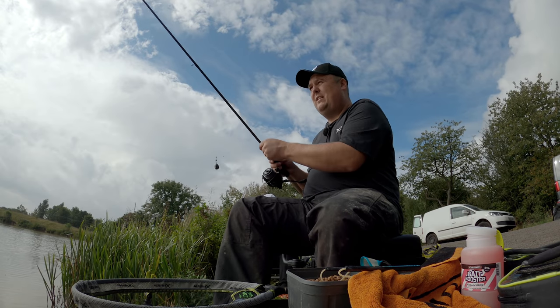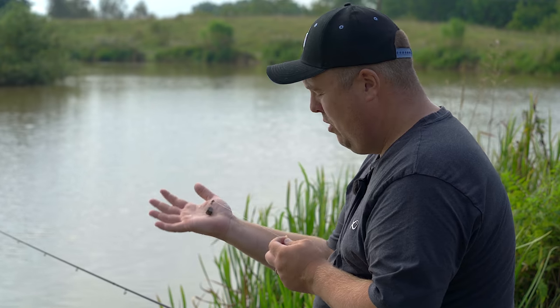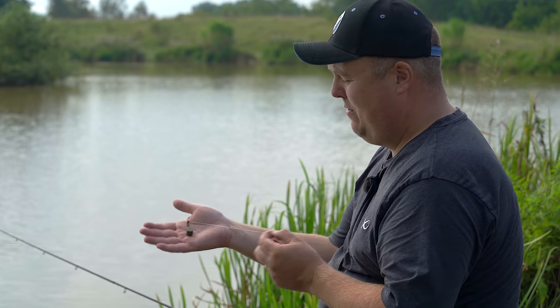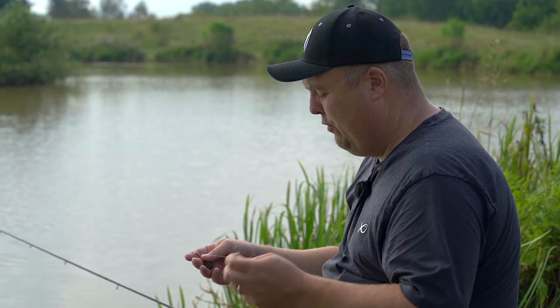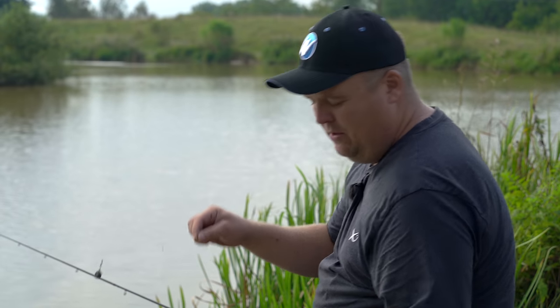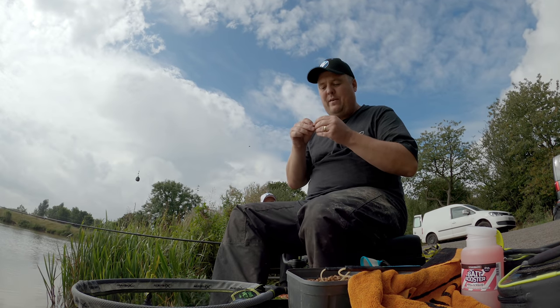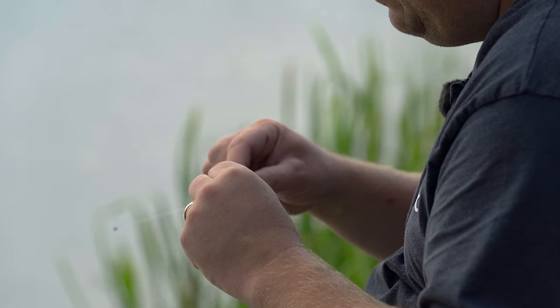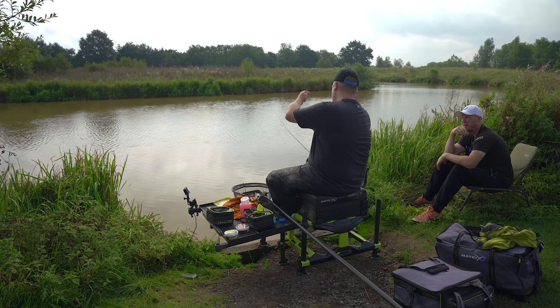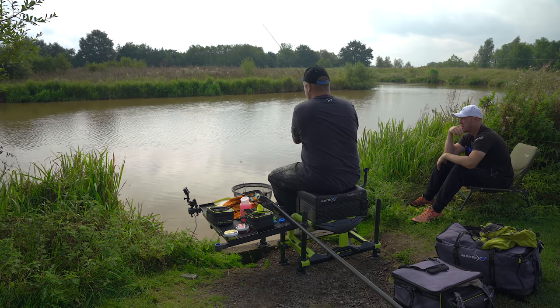Like I said, we've had a little chat about rigs already, but I'm going in now with the heavy bomb. In this case, I've got a 17.5 gram, proper big, self-hooky, no messing about. My twizzle dock length that we're on about, and a great big gape on that's not going to mess about, a big size 12. To start with, I'm going to put an 8 mil pellet on, which again just stands out slightly, which is something I'm going to talk about a lot. It's the standout bait, but plain, boring 8 mil pellet on a band is going to be my mark.